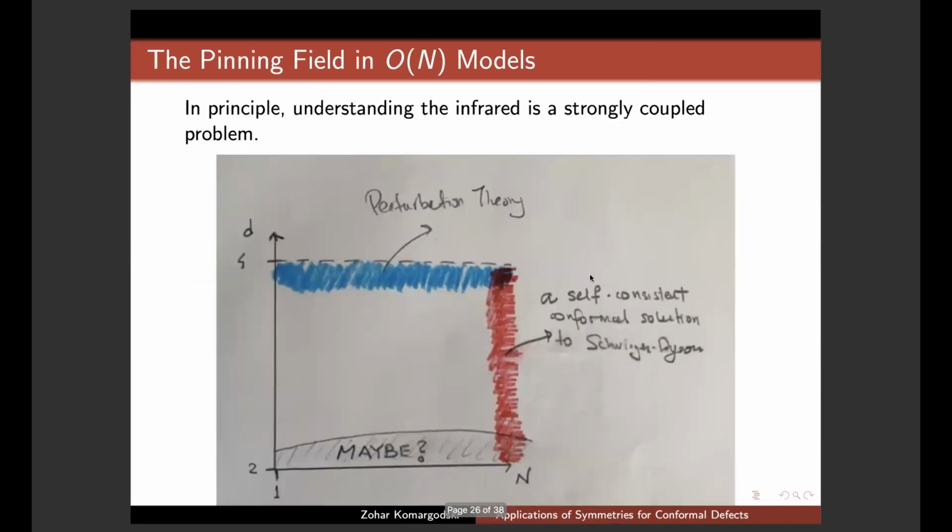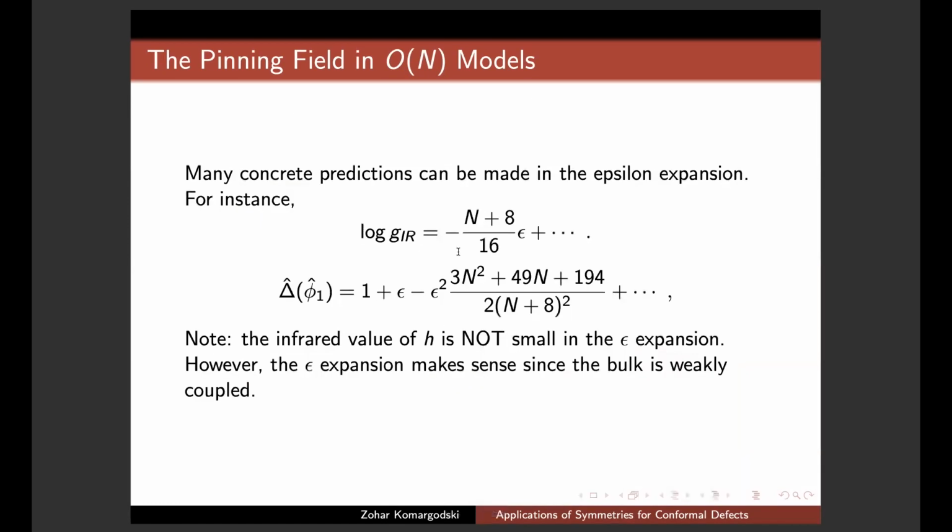So what can you do as far as a theory goes? You can do, of course, epsilon expansion. You can do some sort of consistent Schwinger-Dyson analysis. I'll quote some results from these two. Maybe you can do expansion around 2 dimensions, and this is much more difficult. But I'll just quote some results emphasizing the points that are relevant to what we discussed before.